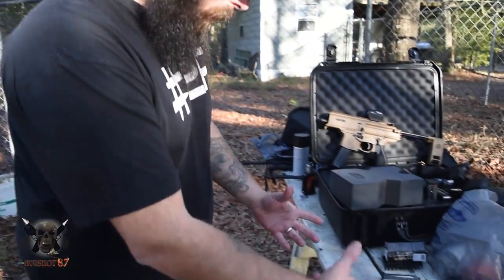Today, we're going to do a quick comparison with the Shield 9 EZ and the regular Shield, show you the recoil, the difference between the two, so your recoil management, and how easy it is to pull the slide back compared to each other. So let's take a look at the table, what we got here.